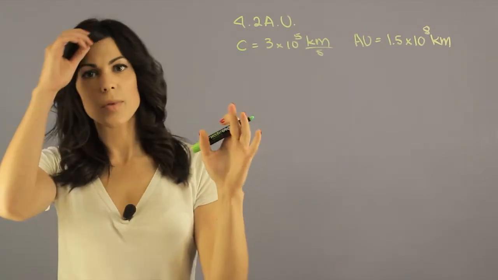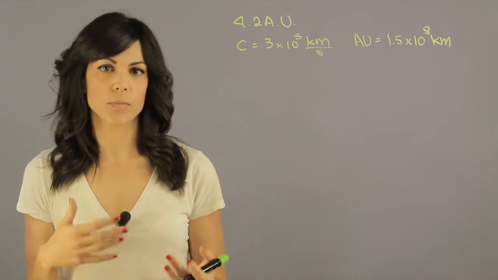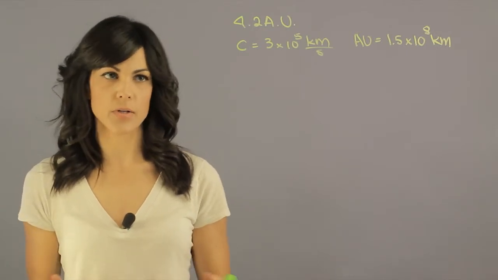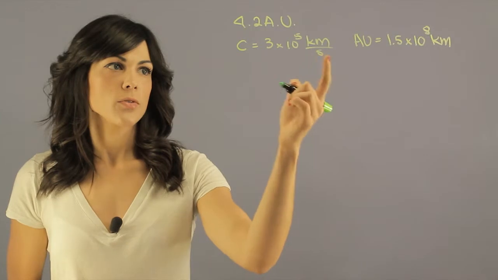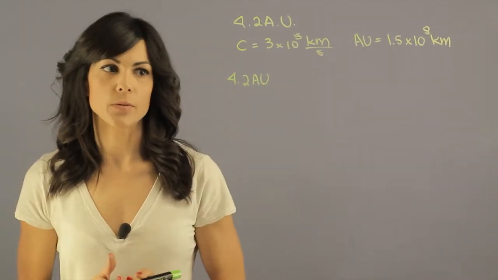So now let's try to match the units and try to come up with how long it takes and we'll try to put the answer in minutes just to have a better sense. So we're trying to figure out what this 4.2 astronomical units look in minutes going at light speed.